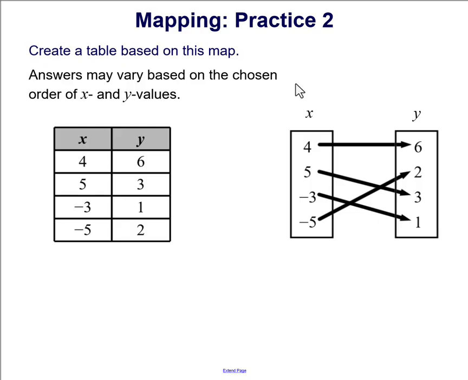Now the answers may vary based on the chosen order of x and y values. So some people may put it in this order. Another person may put it in a different order. But as long as the appropriate x value is matching with its corresponding y value, it could be correct.